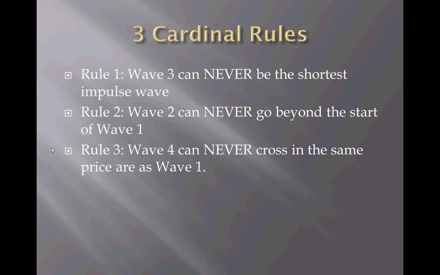Then there are some guidelines to help you in correctly labeling waves. Unlike the 3 cardinal rules, these guidelines can be broken. Here they are. Conversely, sometimes wave 5 does not move beyond the end of wave 3. This is called truncation. Wave 5, more often than not, goes beyond or breaks through the trend line drawn off wave 3, parallel to a trend line connecting the start of waves 3 and 5. Wave 3 tends to be very sharp, long, and extended. Waves 2 and 4 frequently bounce off Fibonacci retracement levels.